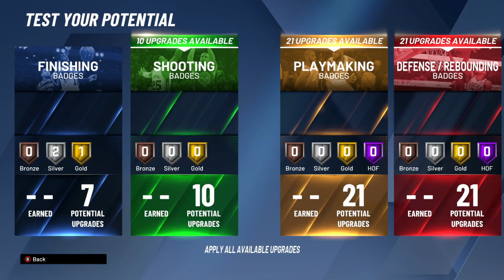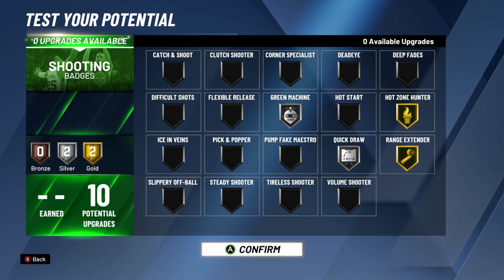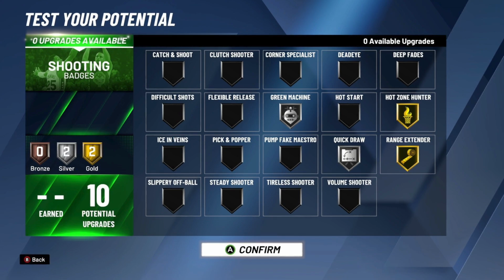All right, next I got you guys with the best shooting badge setup for this build. This is actually the best shooting badge setup for any build with 10 badge upgrades. Any build. So yeah, this is what I use on my physical finisher actually. Silver quick draw, silver green machine, gold hot zone, gold range extender.